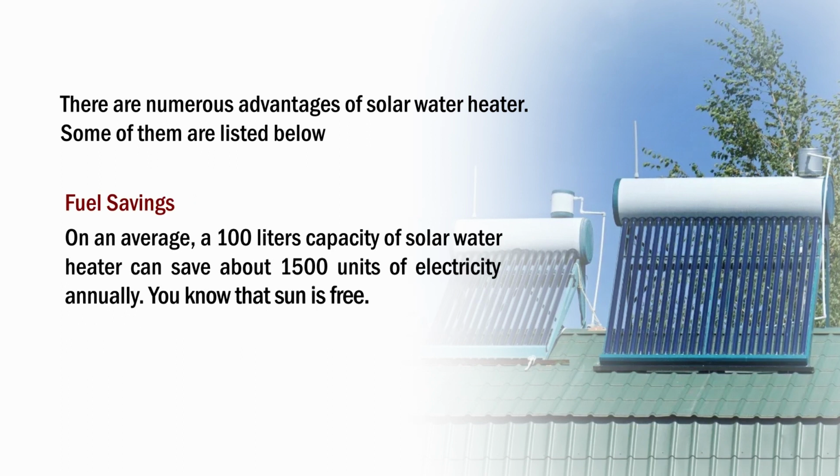If we are talking about fuel saving, on average a 100 liter capacity solar water heater can save about 1500 units of electricity annually. Whatever energy you are using to heat the water, if you are heating it with the solar water heater, the input energy is free, because whatever energy you are getting is coming from the sun.